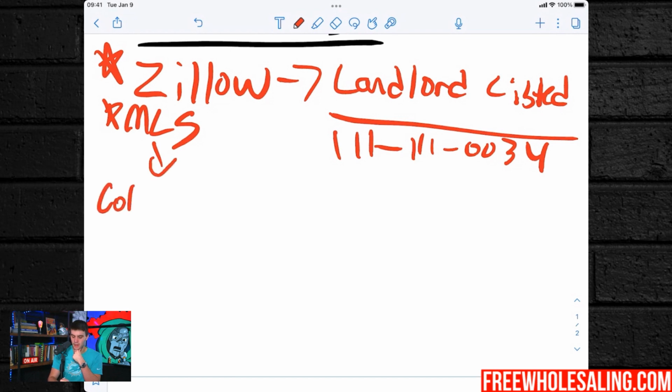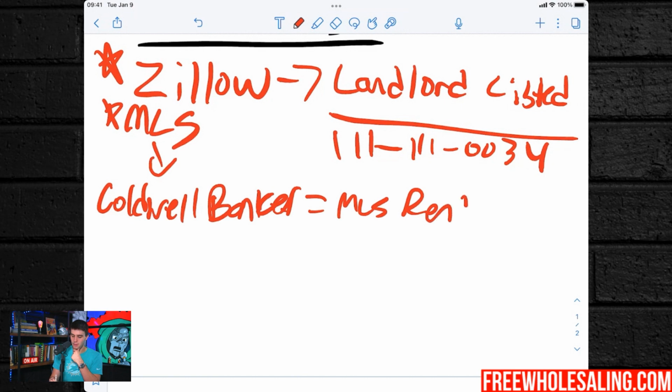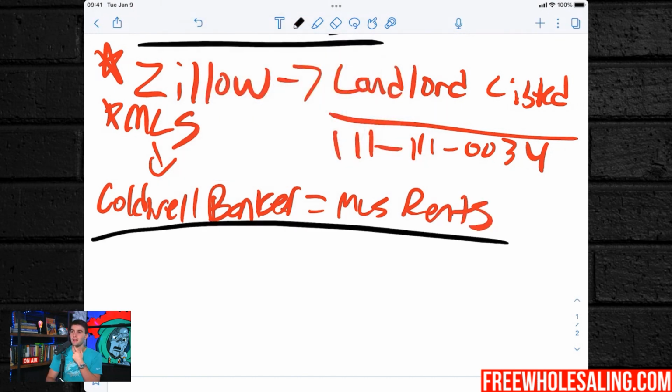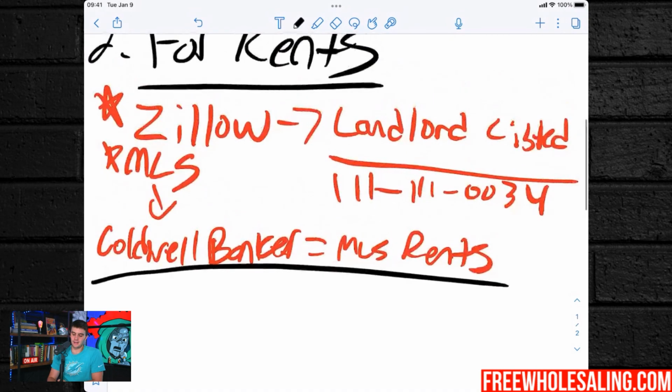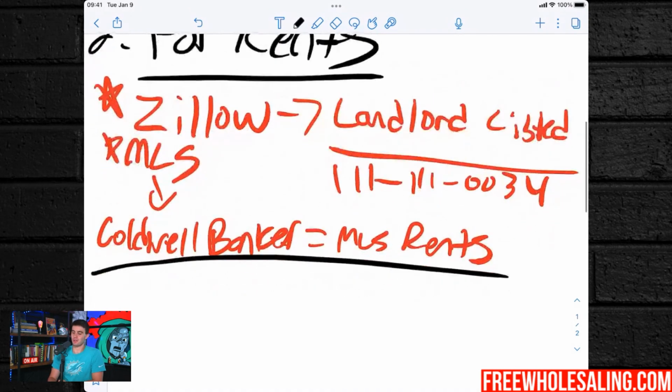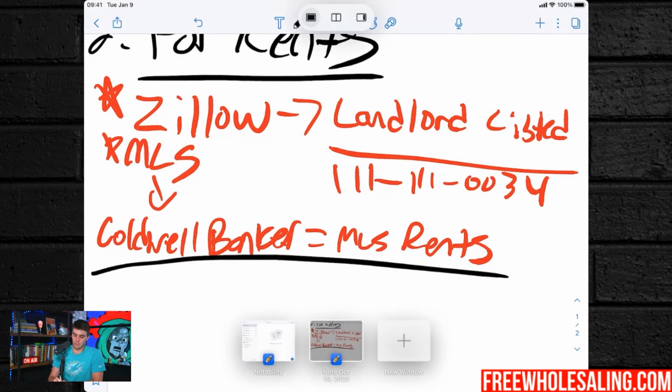So what website do I find MLS listed properties on? I think Coldwell Banker is actually the best one for MLS rents. I have personally found they are the best one. I don't know why, but from all the free websites, honestly, the Coldwell Banker for rents for the area are probably the best MLS listed rentals out there. But I prefer landlord listeds. So, for rent by owner, FRBO, those are actually really good. That's what I really like.